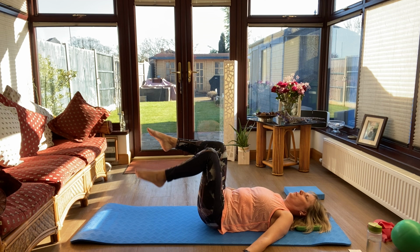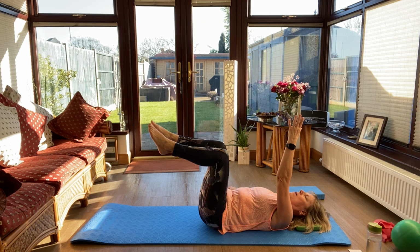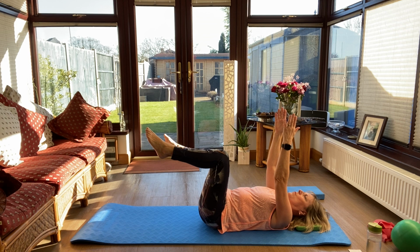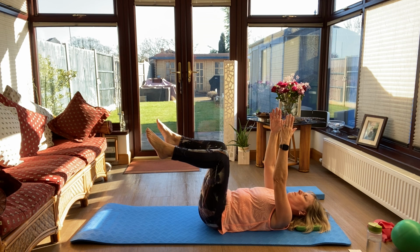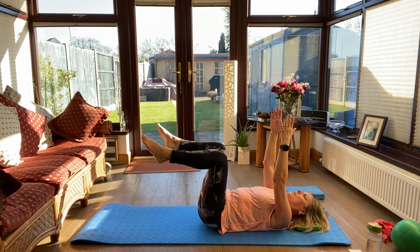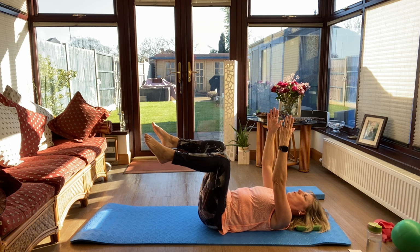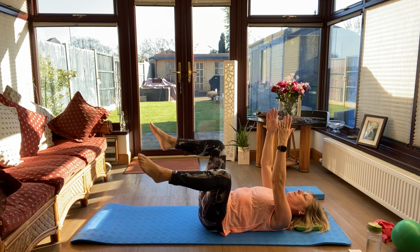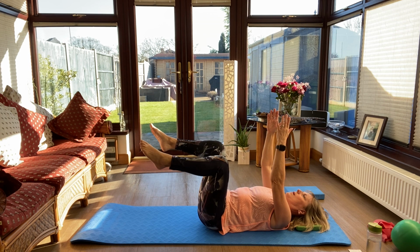So you've got 4 choices, 4 levels there to suit whatever you want. So peel off one leg, peel off the other. Now decide what you're going to do with your arms. We're going right leg first, so if you want to keep one arm down, then I'd pick the left arm up. So are we ready? Right leg goes out for 4. Tummy back into spine. 3, 2, and 1. Other side. 4, 3, 2, and 1.